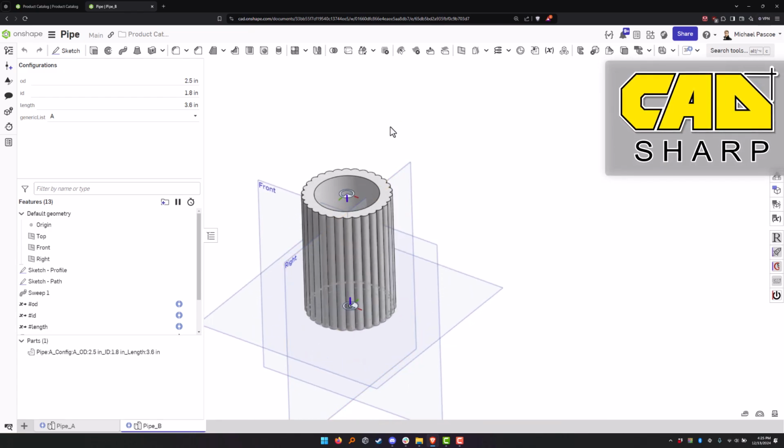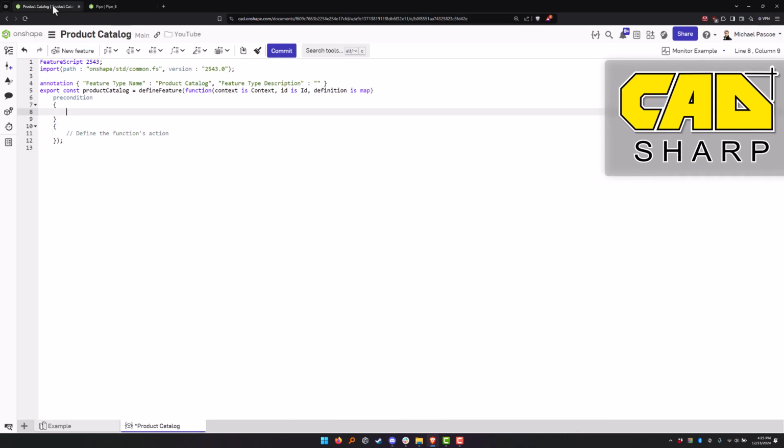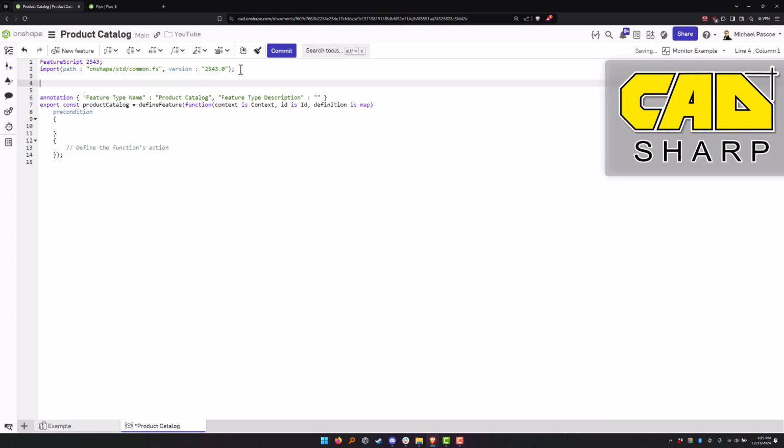These products could be anything. It could be bearings, wheels, cabinets. So we'll need a categories enum. We will export that so the user interface can see it.